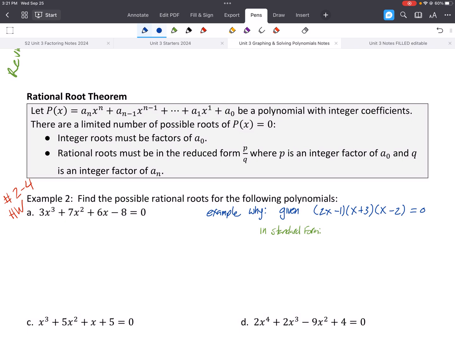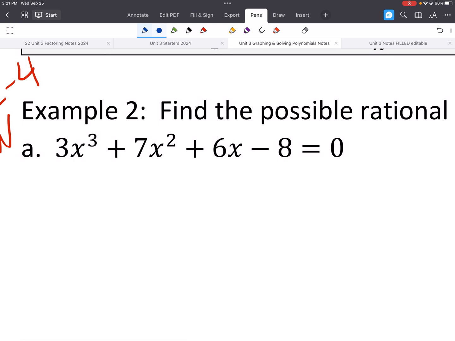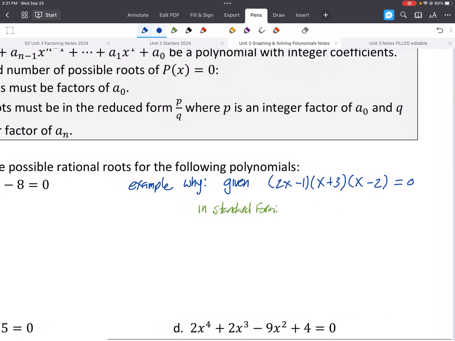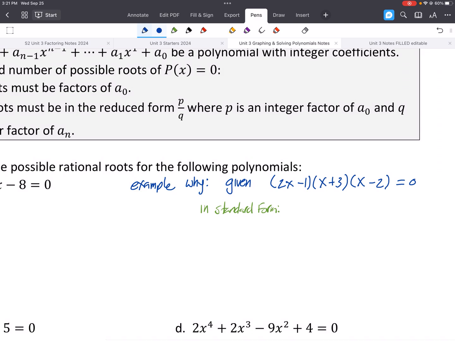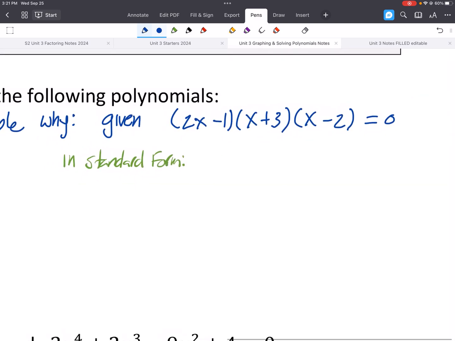us a root, okay? Obviously, if we plugged in just some random huge number, it's not going to give us one of our zeros. There's only a certain number based off of these numbers that will actually give us the actual roots. So let me give you an example of what we're going to want to do. Hopefully I can explain this a little better than I did in class.